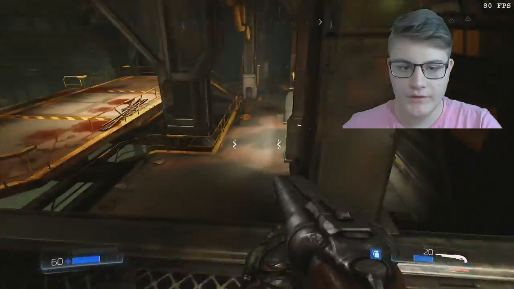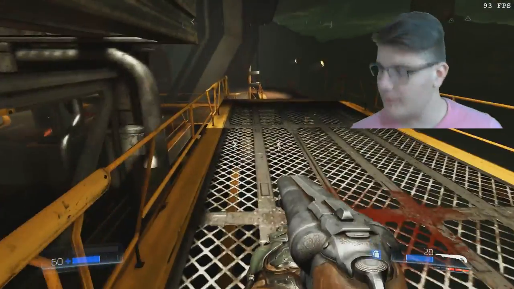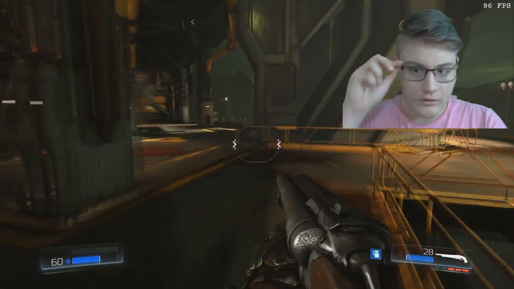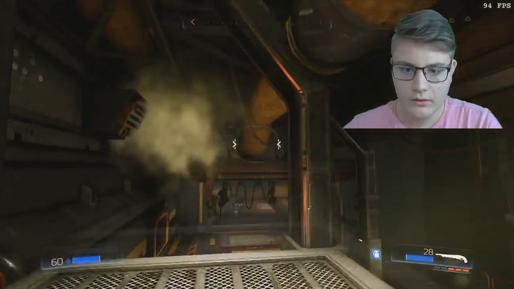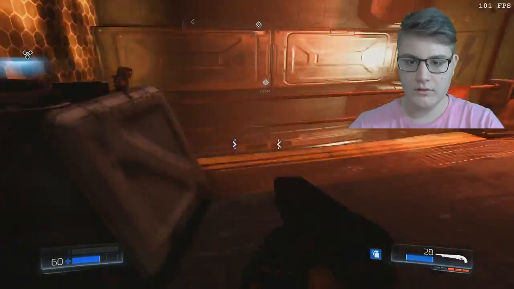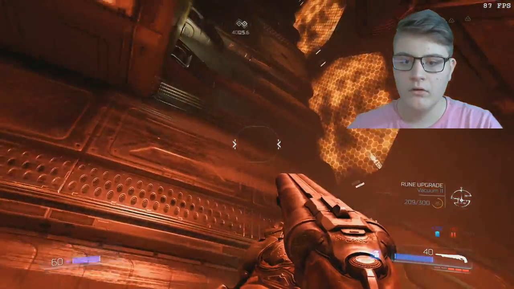I want to check this place before I miss something. There's some shotgun ammo, that's always welcome. What is this? I don't know. Oh, it's missile ammo. Okay. My eyes are a little bit itchy, but okay. Let's continue. I hope I'll find this Olivia. Whoa, what is this? Ammo? Okay, where do I need to go now?